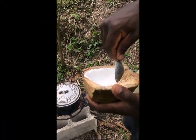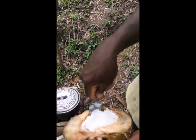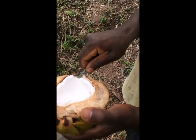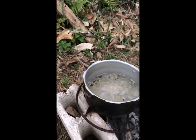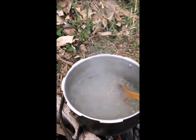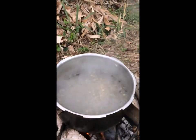As you can see, we're extracting the meat from the coconut, and this is what we're going to use to make the cream, so we can get the Gungo Mash Mash or the Gungo fish all yummy and creamy. You can hear the rooster. We are checking to see if the peas, the real Gungo peas, look quite nice. All them things are nice up in the countryside.